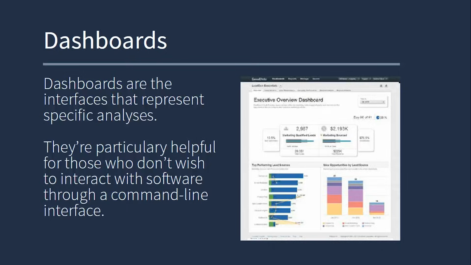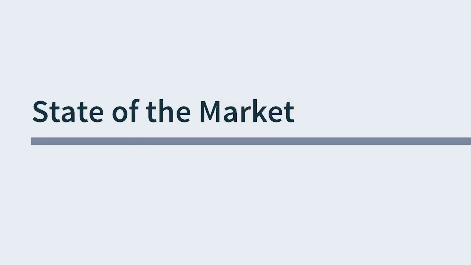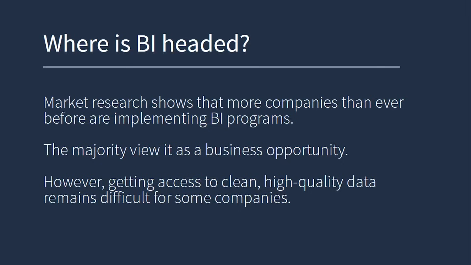It's really driving a big part of the market, which brings us to the state of the market. Where is business intelligence headed? And who are the main companies? Our market research shows that more companies than ever before are implementing BI programs. And according to the latest data, the majority view it as a business opportunity. They see the potential. However, getting access to clean, high-quality data remains difficult for some companies.